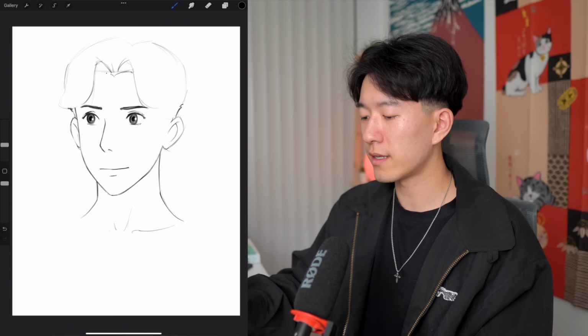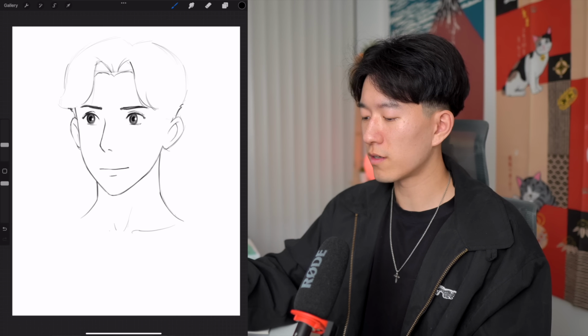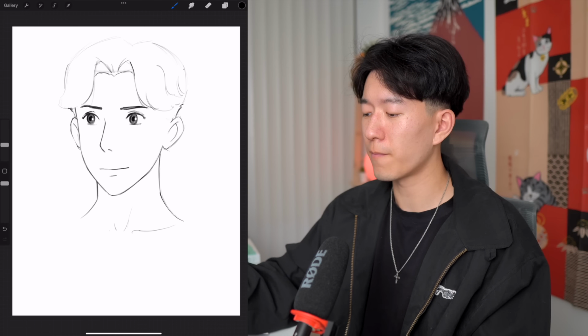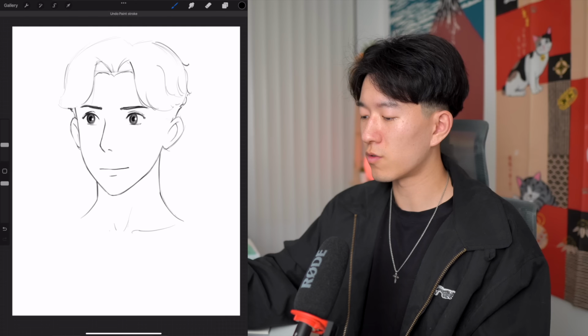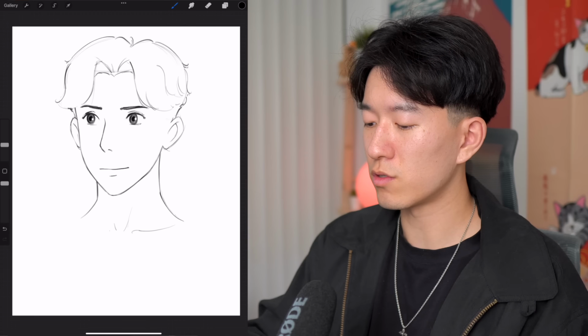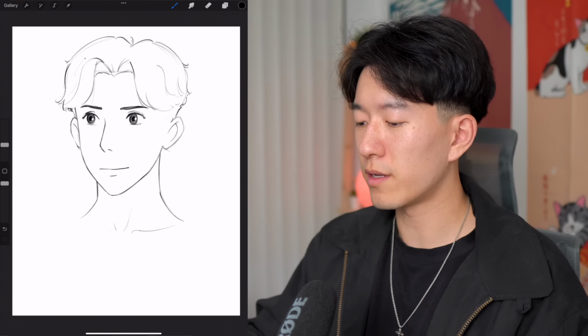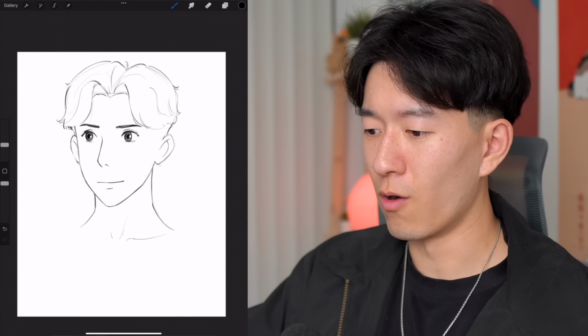Now at the very front, let's just define the shape of the hairline, and then let's draw some simple strands to indicate the overall shape of the hair. Let's draw some loose strands here, some loose strands maybe at the top, some loose strands on the side just to indicate the silhouette, and a little bit of stranding at the top of the head. And there you go.